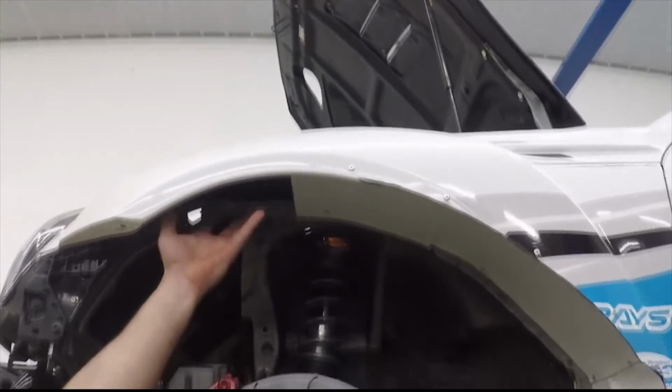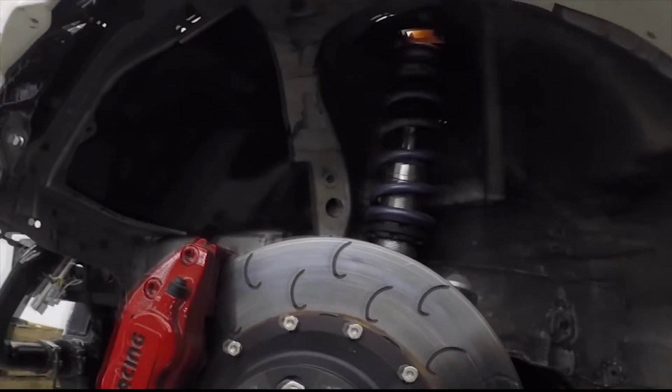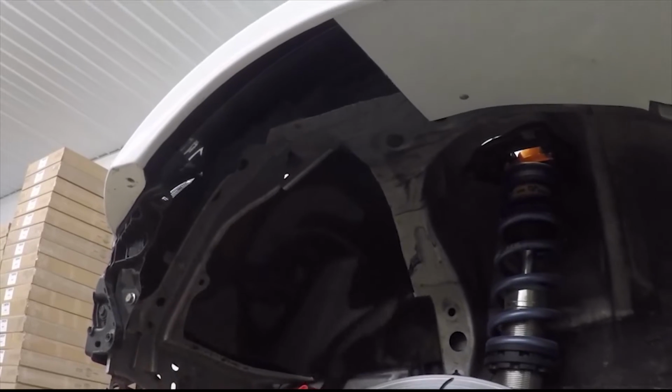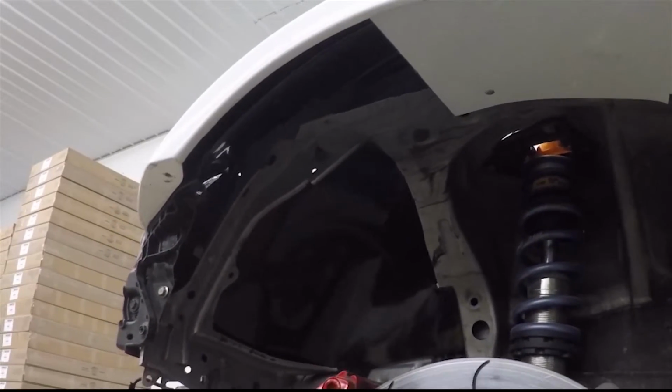We're gonna fill this in a little bit more. So we are gonna add another piece there. You can see the prototype ABS thing, and then we're gonna add some more stuff right here, but we gotta wait for our front diffusers to be made first.